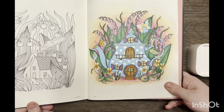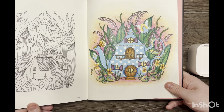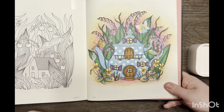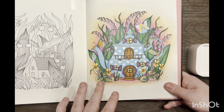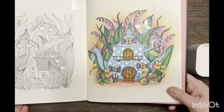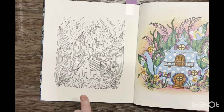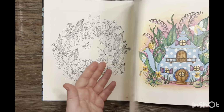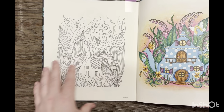And originally I started recording this and was going to do it on film for you guys, and the camera messed everything up and I couldn't save it. It has Neo colors in the background, and I wanted to do this light blue turquoisey teapot. And after I did it, it had lots of streaks and it was bothering me, so I added polka dots to it to cover up my whoopsies. And then I'll do this one, which several people have done, and we're just working our way through. I think this one would be very easily done.